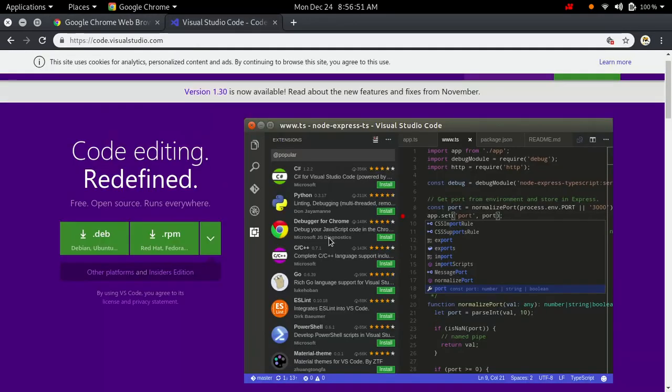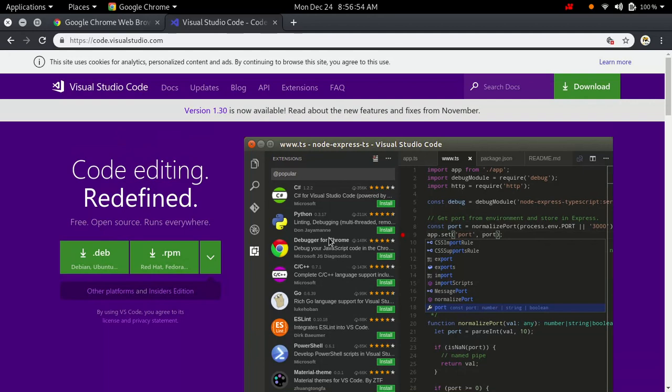Also, we are going to be needing a text editor. Some other people might call it a code editor. Fine, there's no problem with that. I would prefer you install Visual Studio Code. Visual Studio Code is free, it is available on different operating systems and it is flexible. So it's a great option to use Visual Studio Code when you are developing your website. You can go ahead and download Visual Studio Code and install it on your laptop.